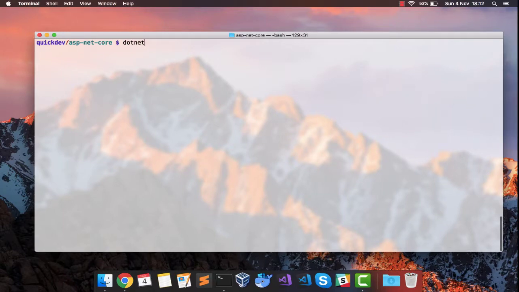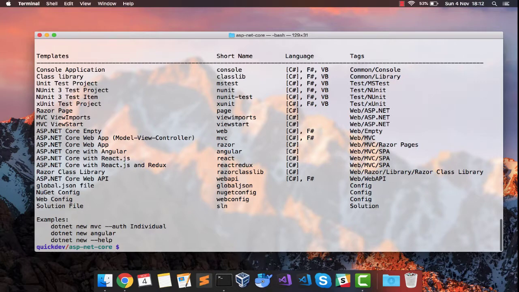If you just type in dotnet new, this gives you a list of templates that you can use to create your applications. We can create a .NET Core based console application. We can create different projects like a unit test project, an ASP.NET Core empty project, MVC templates, or many more. In this particular section, we will be creating a Hello World app. So let's get started.